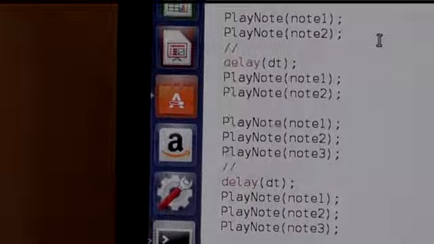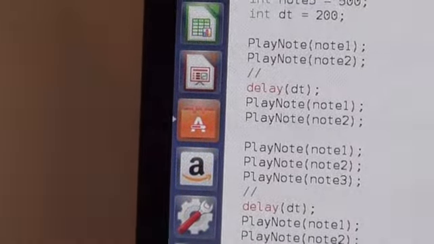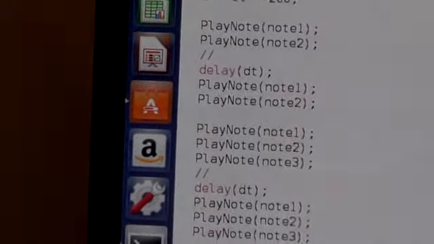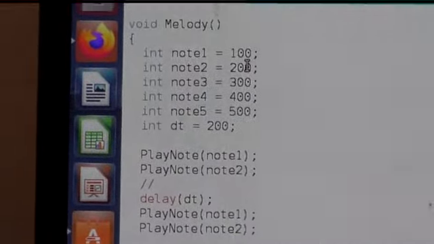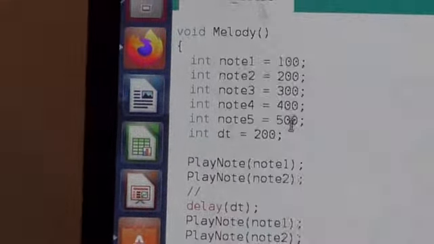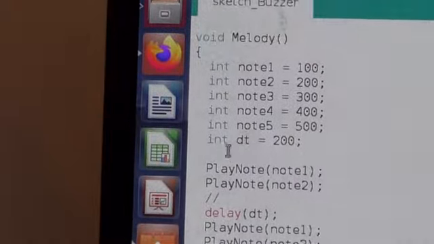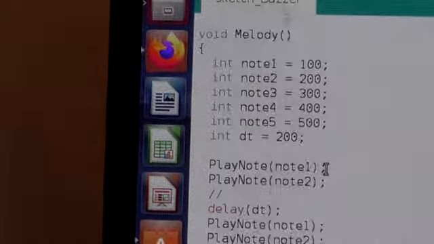And for the melody, these are the different notes. They have different frequencies in hertz: 100, 200, 300, 400, 500. And then the delay is fixed to 200 milliseconds.